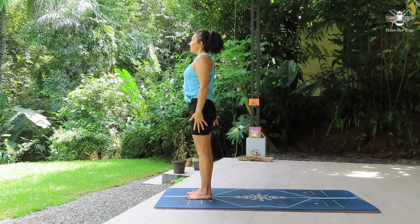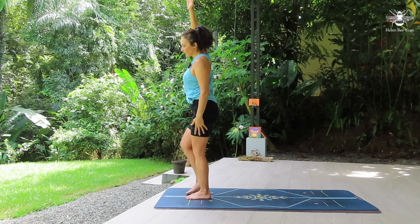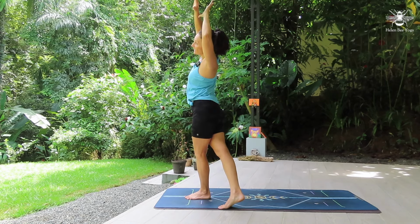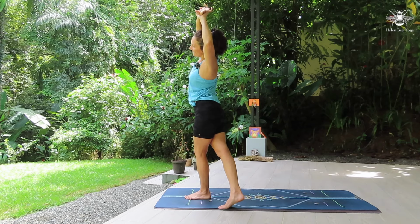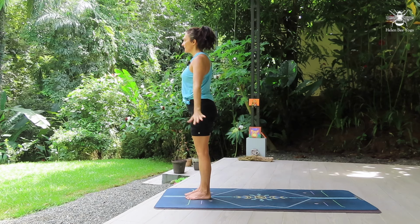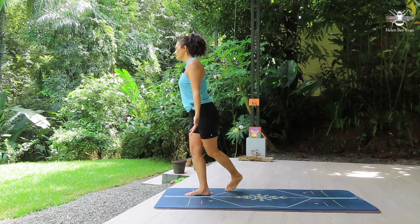This time, inhale, right arm up to the sky. Bring the right foot behind the left. We come into this lateral bend. You can even reach up and circle the right wrist with the left fingers. Leaning into the side plane. Opening the sides of the waist and the ribs. Back to center. Then over to the other side.